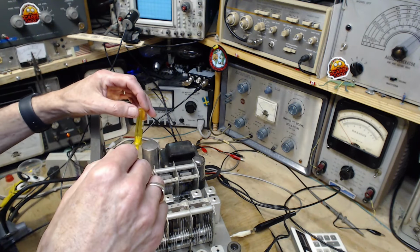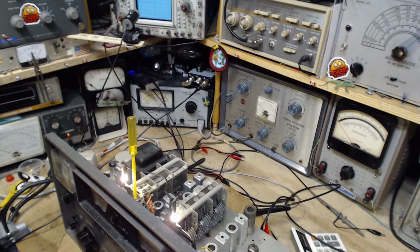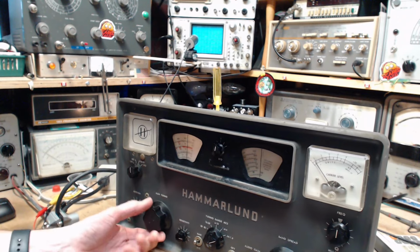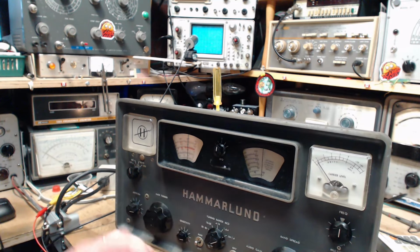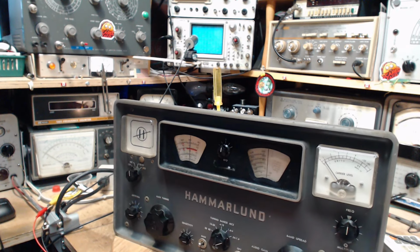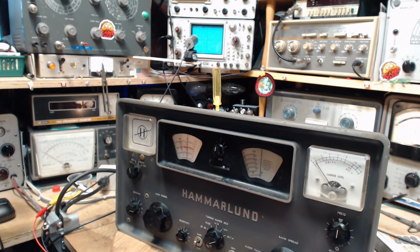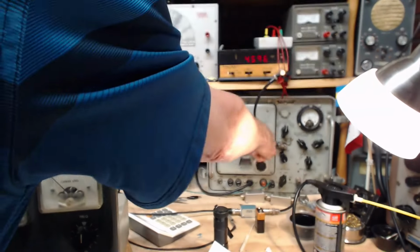Okay, we're just gonna leave that like that. Okay, we're set there. Now, what do I need to do? I need to set this to 1500. 1500 would be right there. And then this has to be right on the 100, which it is. There's actually a set line up here on the dial. And you're seeing it with an awful lot of, you're not seeing it straight on. There we are. 1500. Okay, I guess we need to set this guy to 1500 also.